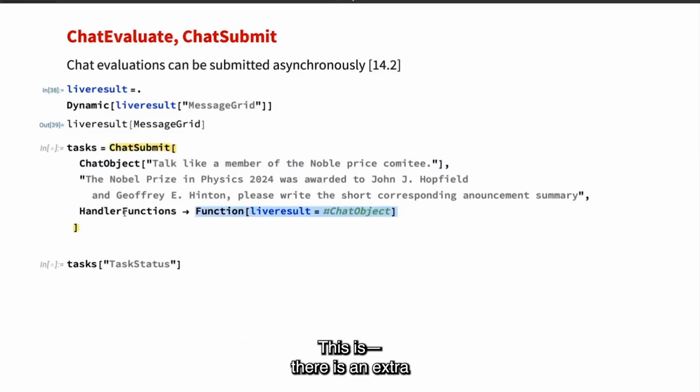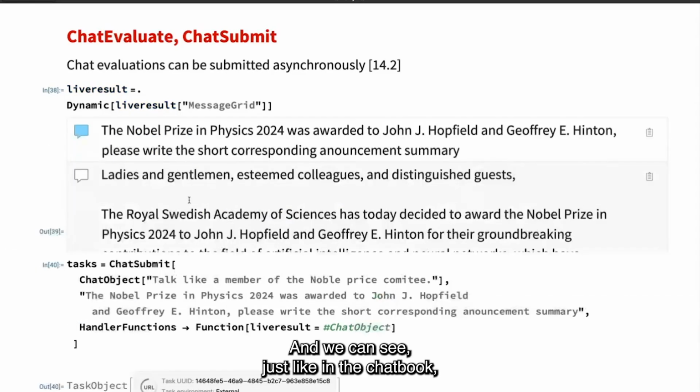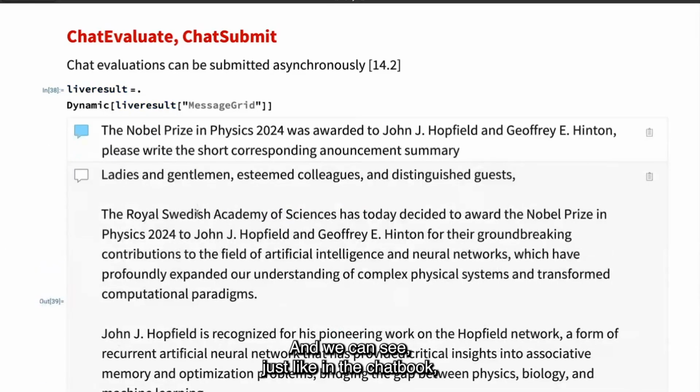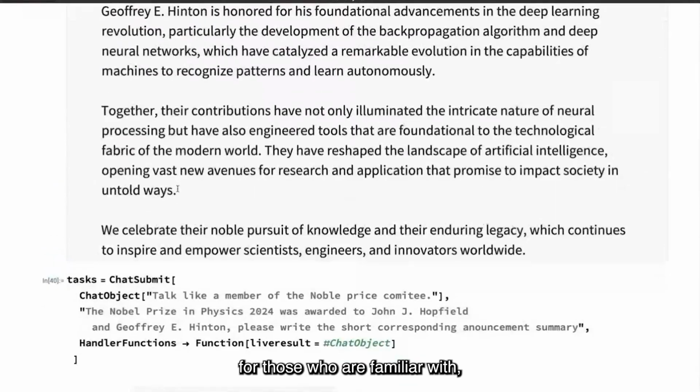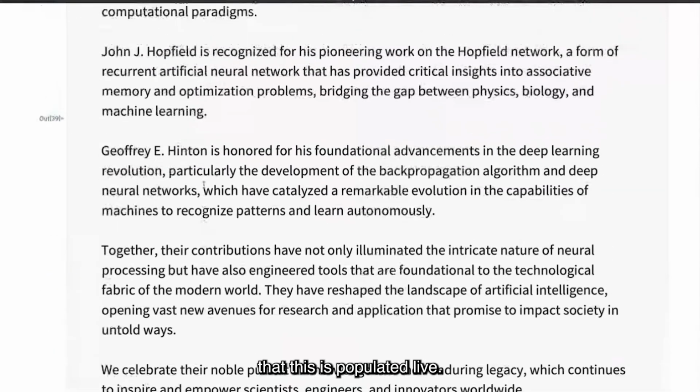There is an extra handler function, a pure function syntax for basically any event: look at the chat object and set it to live results. And if I run this, then I generate a chat object, and we can see, just like in the chat notebook, for those who are familiar with it, that this is populated live.